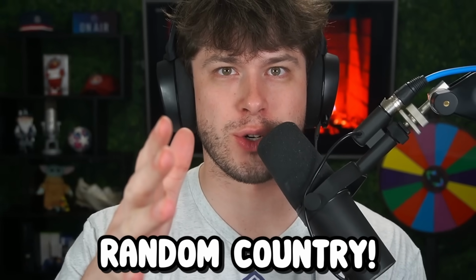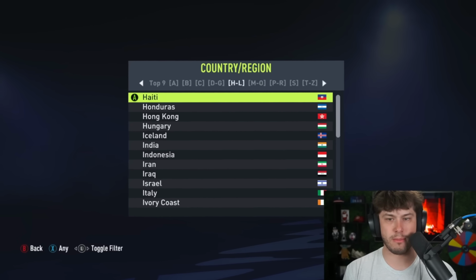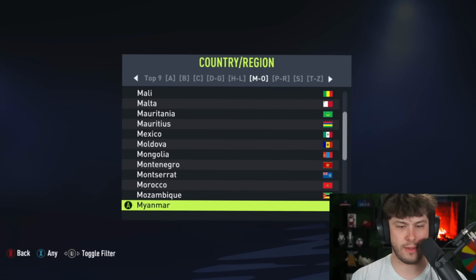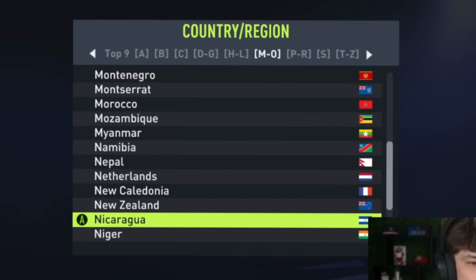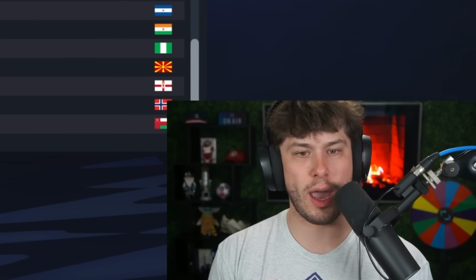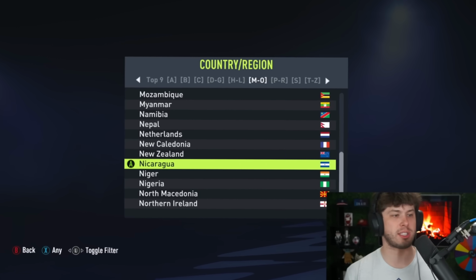Here's the first random country. We get, hold up, what? Naruto? Is that the country? If there's anyone from this country that plays in FIFA, I will do the $100 giveaway for you guys. Where's the country? It's not even on here. Wait, where is it? EA Sports. Wait, am I dumb? No, it's actually not in here. EA Sports, you've just not put this country in the game?